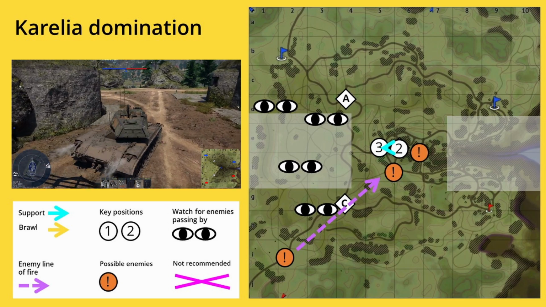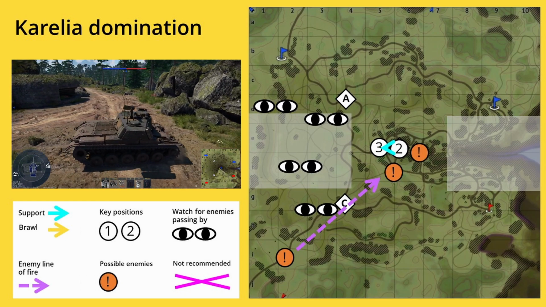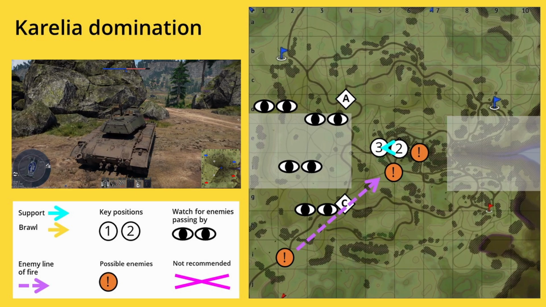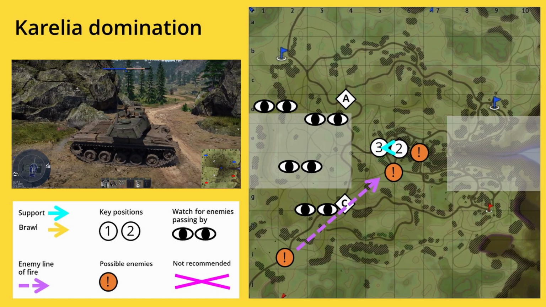From this position you can shoot at all the enemies that try to attack the capture point A or that want to push B from the west spawn again. And this is why the capture point B is so important. Listen carefully and check the minimap if enemies try to attack B again from the east spawn. Using earphones really helps at B. And don't mind the enemies attacking you from behind.